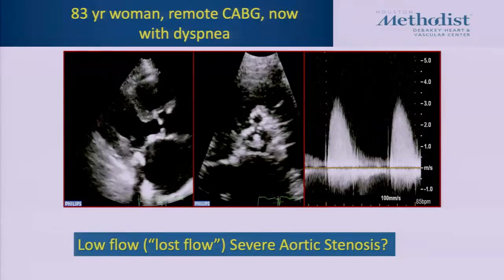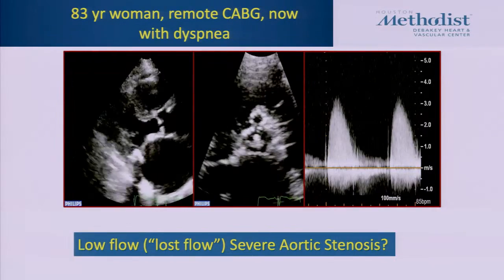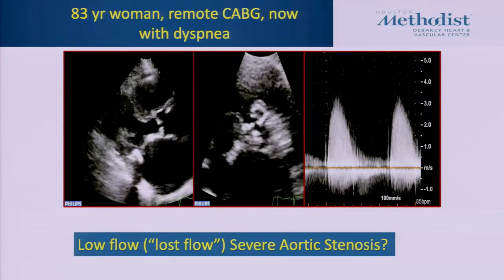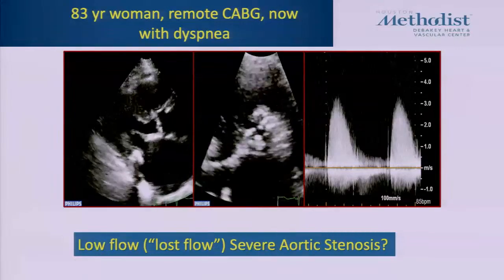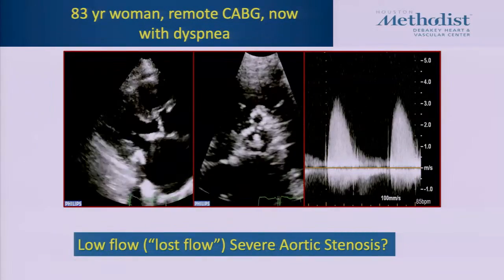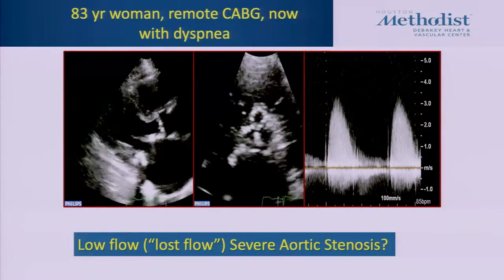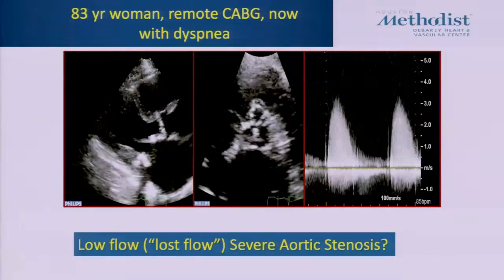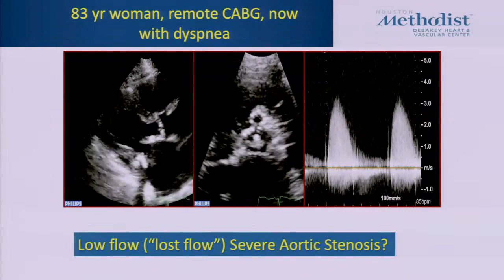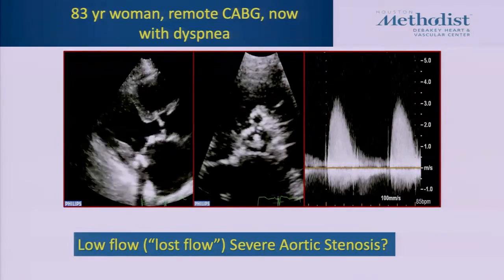So this is the diagnostic challenge. She has severe MR, yes. She might have severe AS. How do we resolve this? Stroke volume? Yeah, stroke volume's low. Stroke volume is, say, 40 mils out the LVOT. Indexed, it's 25. But you know that because she's got significant MR. So she is low flow. So she's a low flow, possible severe AS. How do we resolve this?